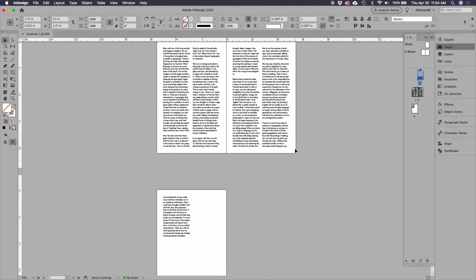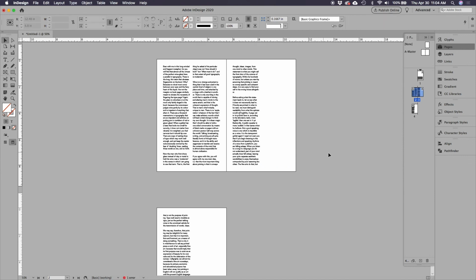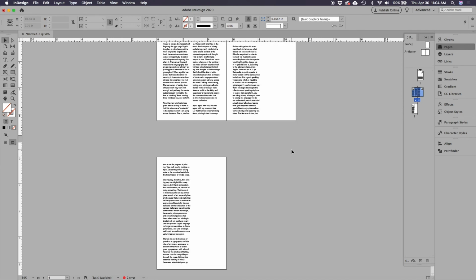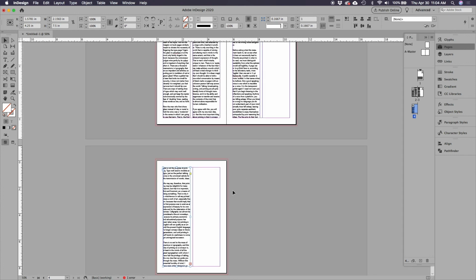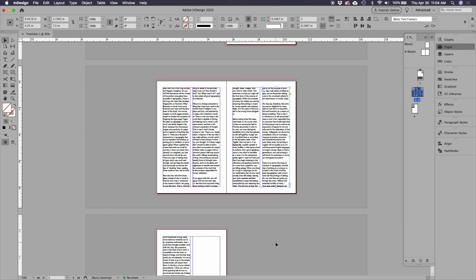I could even grab this column, I could hit delete, and all that text is still there, right? It's all right here. You'll notice that now there's too much text here. Say I wanted to thread this text back here, right? So what I could do is this little guy threads the text forward and this guy threads it backwards. So now I brought it back.